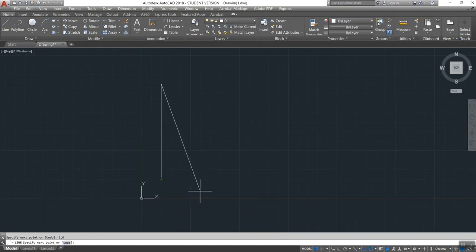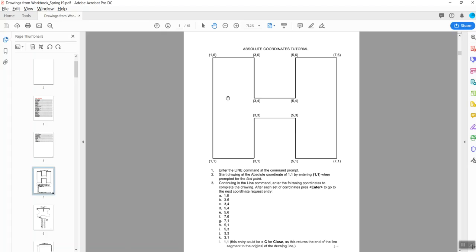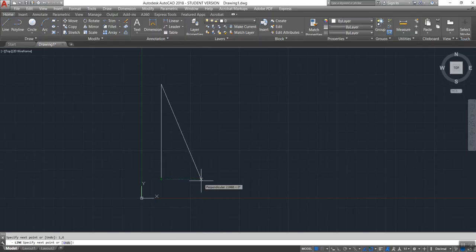Okay, this is a little deceiving because it looks like I have 1, 2 increments and 1, 2 increments in this grid, and that's because the grid behind us here is set at 1/2 inch increments. Okay, so I'm seeing 2 of those, that means that's an increment of 1. 2 of those, it's an increment of 1. Okay, my next one is 3,6. So I'm going to type 3,6, enter. And I would just continue on that way.